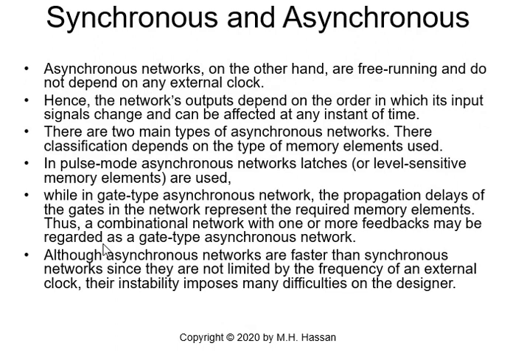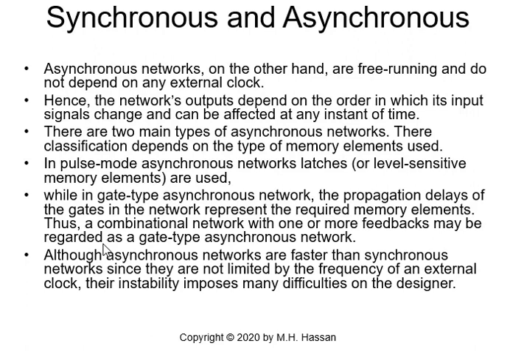Now, what's an asynchronous network? An asynchronous network, on the other hand, is a free-running network without any external clock; it does not depend on an external clock. Hence, the network outputs depend on the order in which its input signals change and can be affected at any instant of time. There are two main types of asynchronous network.